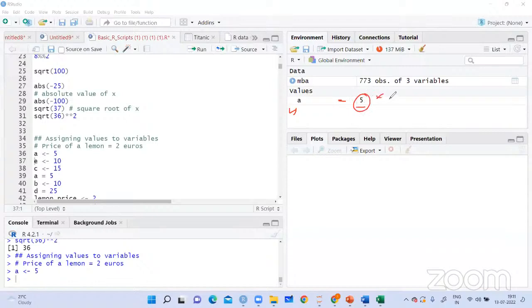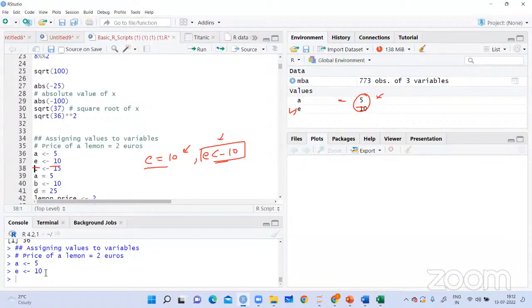Similarly, you can create any number of variables that you want. So E is equal to 10. Like this also you can create, or like this also. Any which way is fine for us. So the value of E is 10 for us.